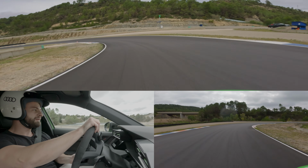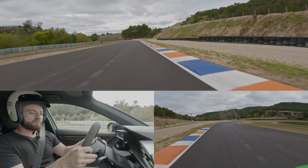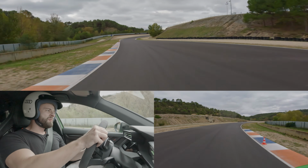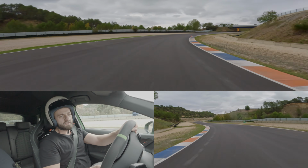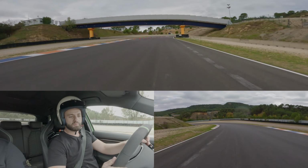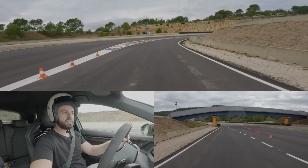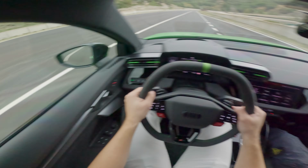Turn in here and accelerate out. Very beautiful. Performance mode is the only mode you should go with. It's the best one. Then full on the brakes here around this corner. And now we're coming to the end. Okay, so what we're gonna do now is I'm going to do a cool-off lap, and then I'll let you enjoy the POV experience. Okay, no talk, just POV experience.